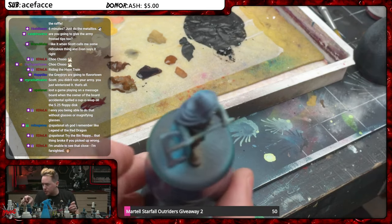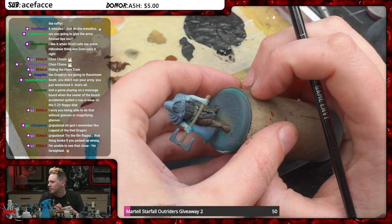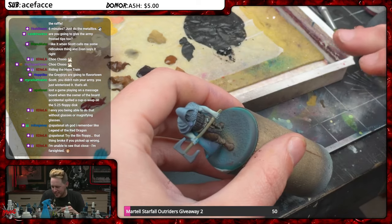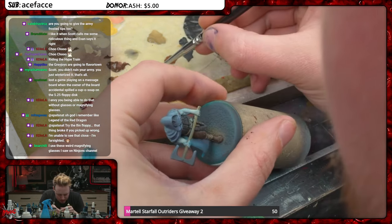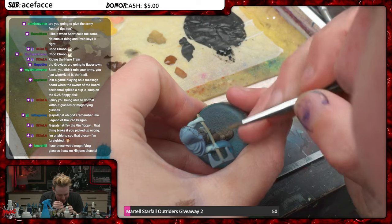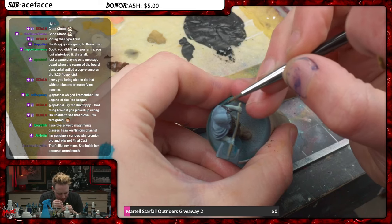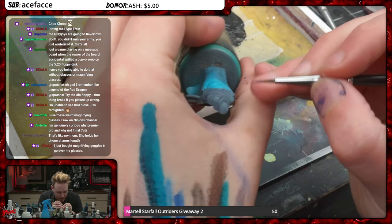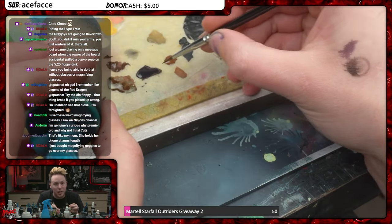I gotta paint two more of these rope boys. You are farsighted. Scott, you didn't ruin your army. You just winterized it. That's all. Of course. Greyjoys are going to Flavortown. I mean, that is a potential solution, too. To take them to Flavortown, to get Asha a pizza. You just use it as an excuse to give them the Night's Watch treatment and put snow all over them. Oh, yeah. Just kind of cover up those spots and just say, yep, it's weathering. This one is encased in ice. Yep. All over his face. This is Balon Greyjoy, frostbitten.